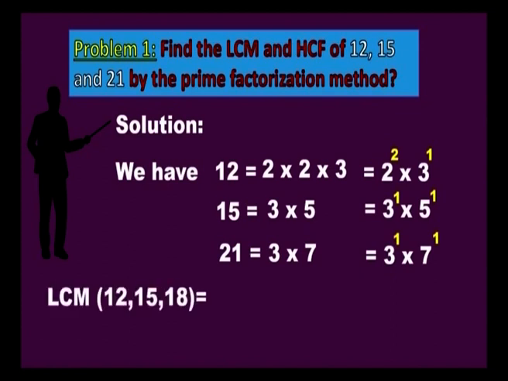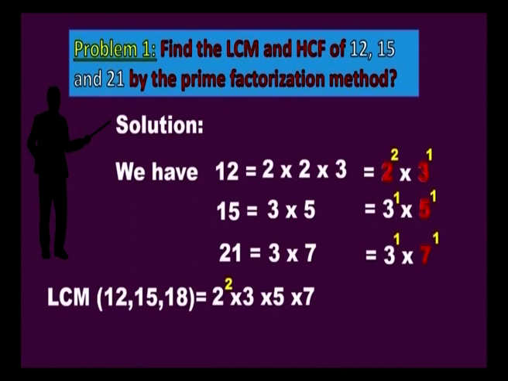Now for finding the LCM of 12, 15 and 21, I should list out all the prime factors. The prime factors we have are 2, 3, 5, 7. So now I list out all the primes here: 2, 3, 5, 7. Now go for the powers. Which power is to be taken? For LCM, always the greatest power. In the comparison, what is the greatest power of 2? 2 square is the greatest, so I am taking 2 power 2. And comparing for 3, in the prime factorizations, 1 is the only power we have.